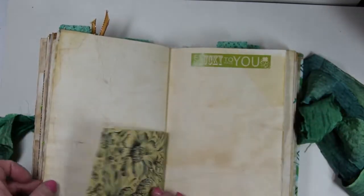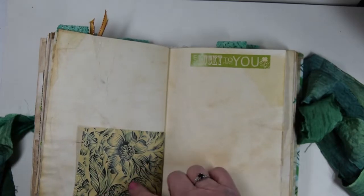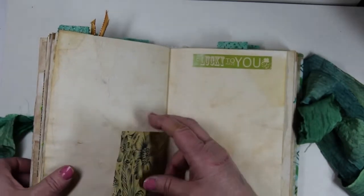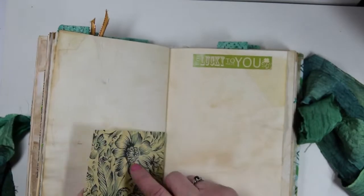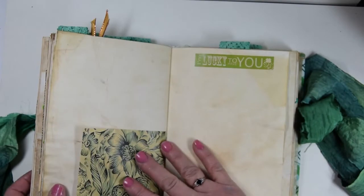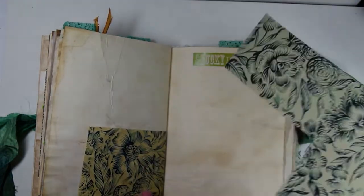Digital stamp there. Paper from the kit. This is my favorite print, I think. And you can see it looks a little different because it's tea stained. I don't know if I'm going to be able to show you. Here it is right in front of me.